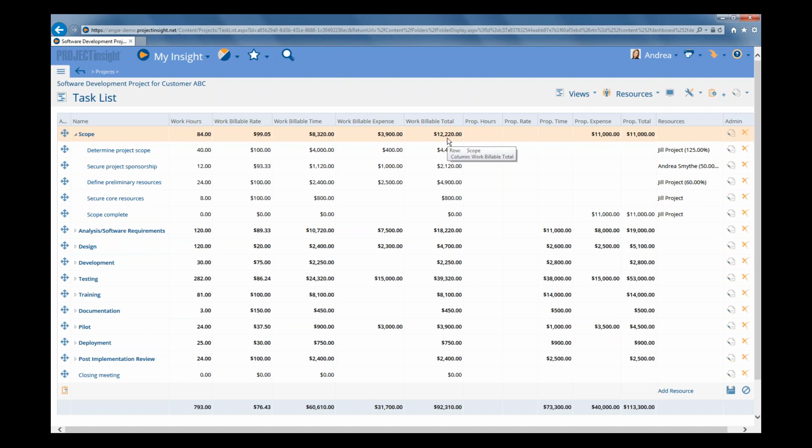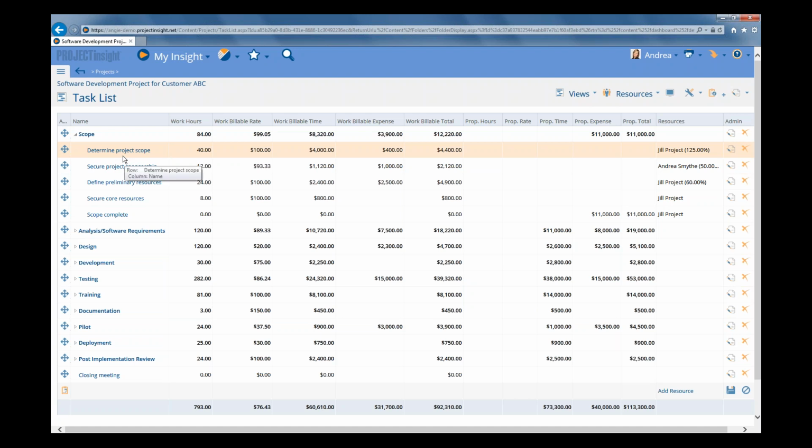Now also as the project progresses, your team is going to start recording your actual time against the project. So remember, this is your planning time, but as they actually start to do the work, they're going to start tracking the actuals. And that's all covered in our other training session called Track Your Time and Enter Your Expenses. There's a number of different ways that you can enter time, but in this case we're just going to see one way, and that's the way that you can do it right from within this task list view.